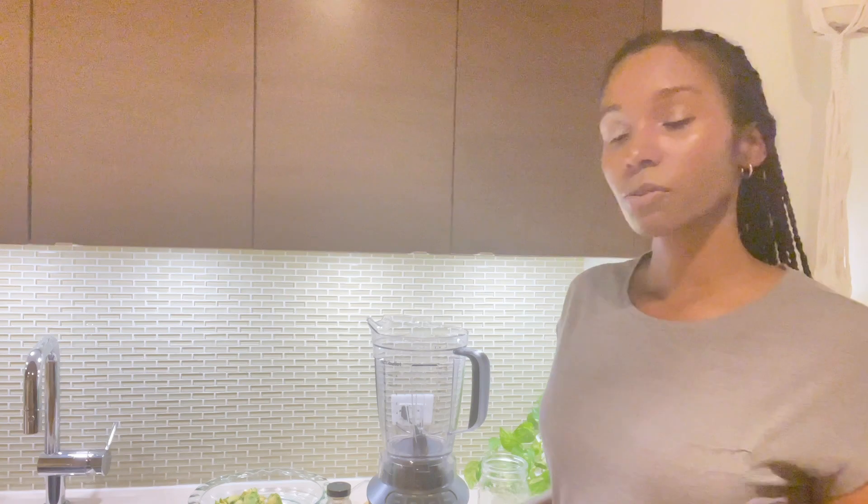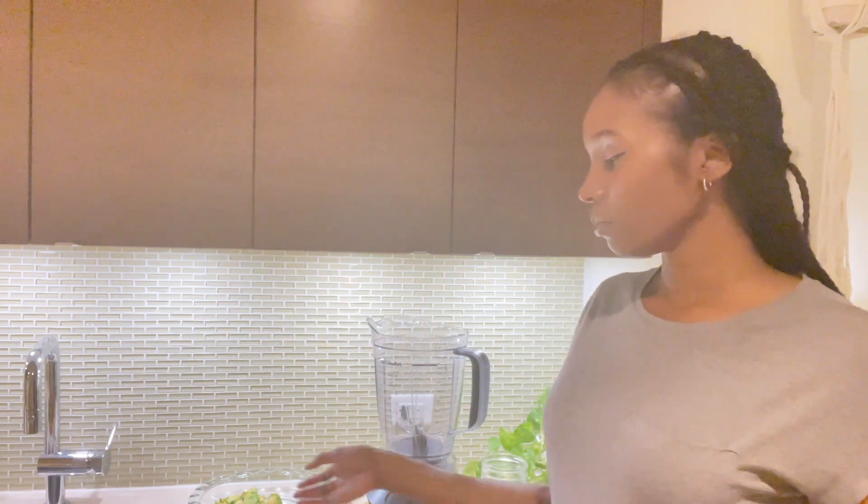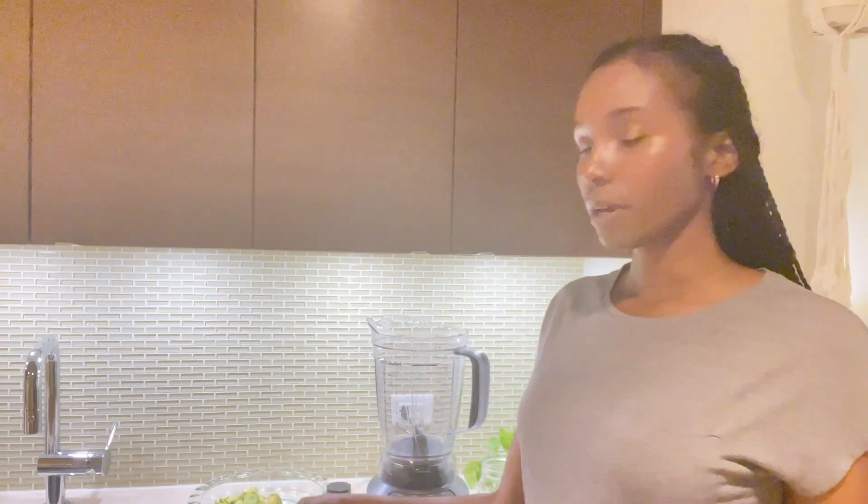The next ingredient is sunflower seed butter — you can use your preferred seed or nut butter. I'm also going to use some cocoa powder. I have a vegan, non-dairy, plant-based cocoa protein that I'll use for that, which also has a lot of protein in it. I'm still going to add a little bit of cacao too, because I like the way it balances out the taste when I add in the next ingredient, which is avocado.